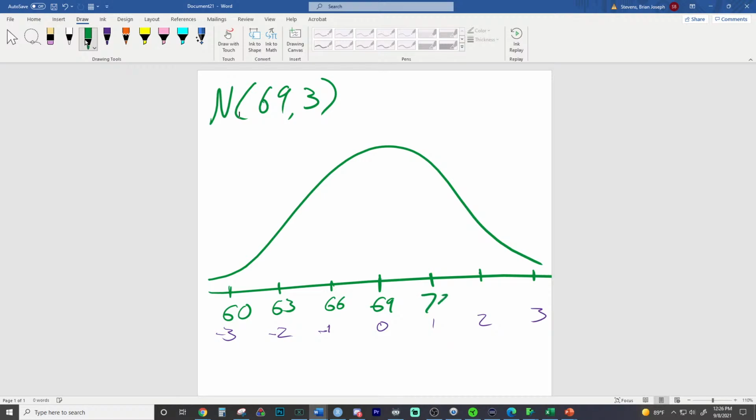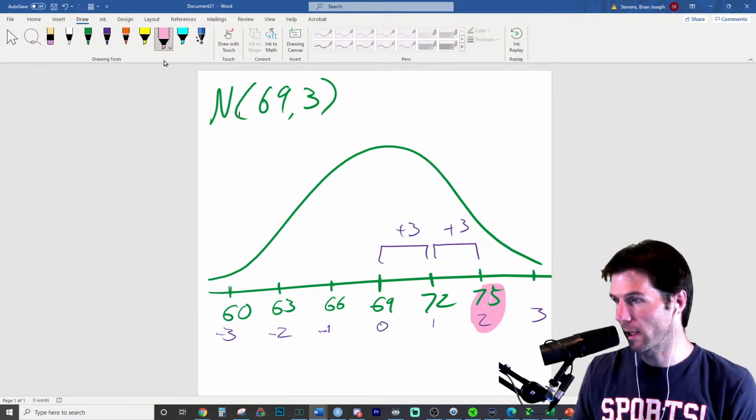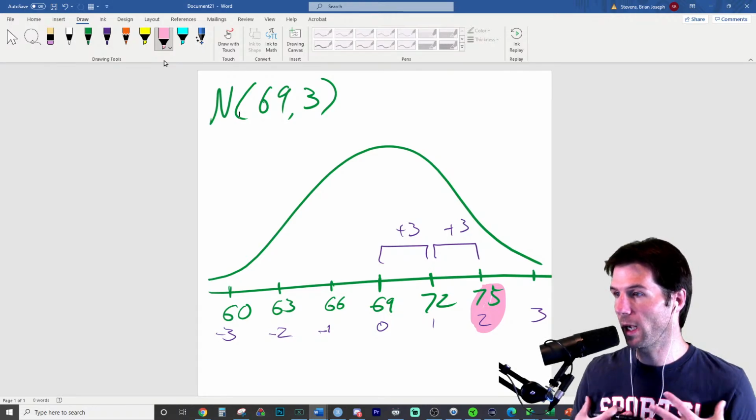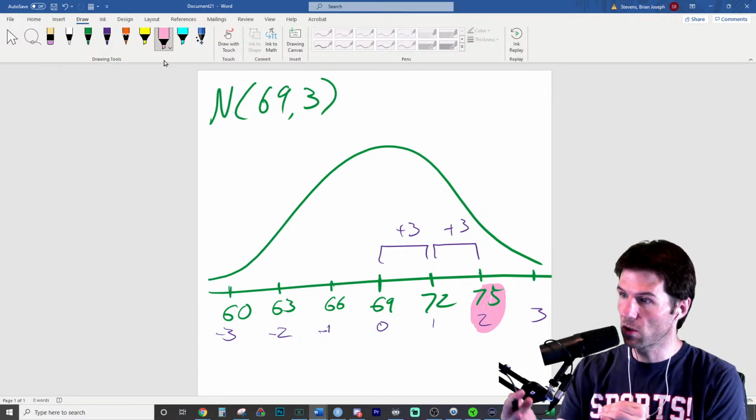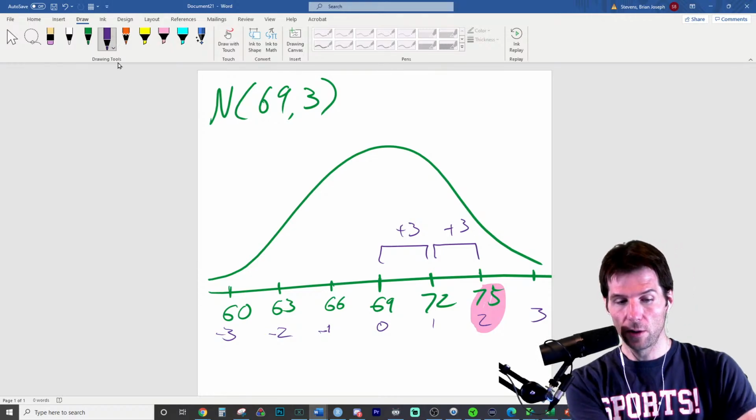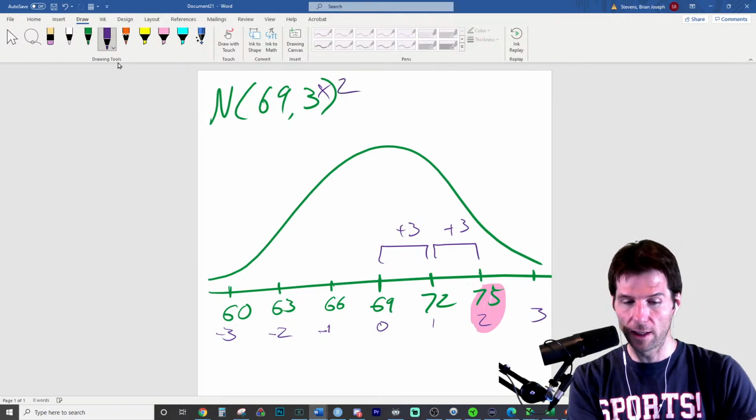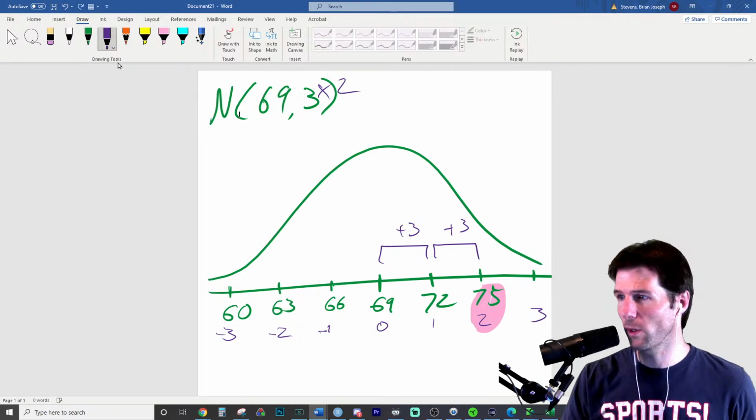Yep. And why is that? Because 75 is 2 standard deviations above the mean. So you go plus 3, and that means it's 2 standard deviations above the mean. So whenever you hear a z-score, that's just how many standard deviations something is above or below the mean. My height is 75 inches. I'm 6 inches taller than the mean. You just multiply 3 by 2 and add it to the mean because you're doing 2 standard deviations. Tiffany, great job right there.